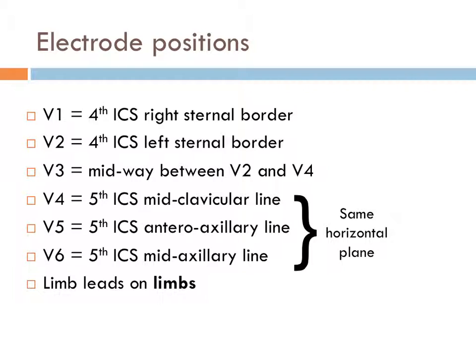And your limb leads need to be on the limbs. Now, they don't need to be all the way distal out on the limbs, not necessarily at the wrists and ankles, but anywhere past where the deltoid inserts on the arms or anywhere past the inguinal ligament on the legs is good enough. So you can stay fairly proximal, but still have them on the limbs so you're not creating any of those problems with ST segment changes, but you're still reducing the amount of artifact that you get.